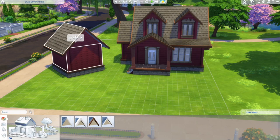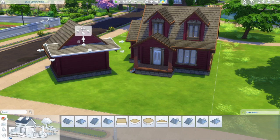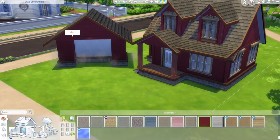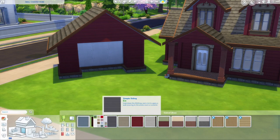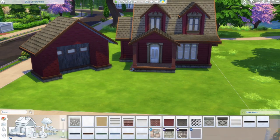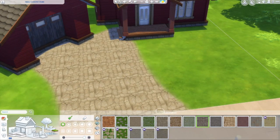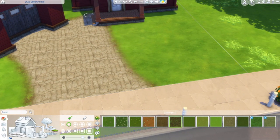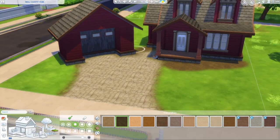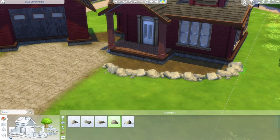So this house ended up only being a 1-bedroom, 1-bathroom home, and I also tried to keep the clutter really minimal because it is such a smaller home. And the inside of the garage doesn't really have any furnishings, but it's really skinny and thin, so I think you could maybe fit a piece of exercise equipment out there, or maybe a desk to take advantage of the space, or you could even bring it forward a little bit. But I kind of added it for decor. I think it just made the house look a little more realistic, and that's how I've been building a lot recently, trying to keep everything really realistic.